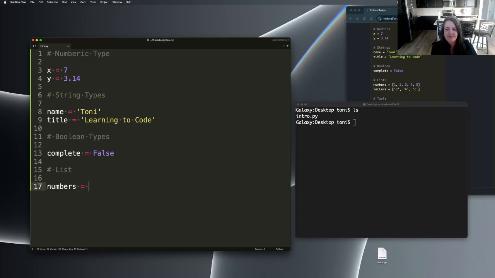So we won't get into list comprehensions today, but we will get into lists. And you may recognize this as an array from math or perhaps another programming language. When you are creating a list of elements in Python, those elements can be of any data type that you want to put in your list.